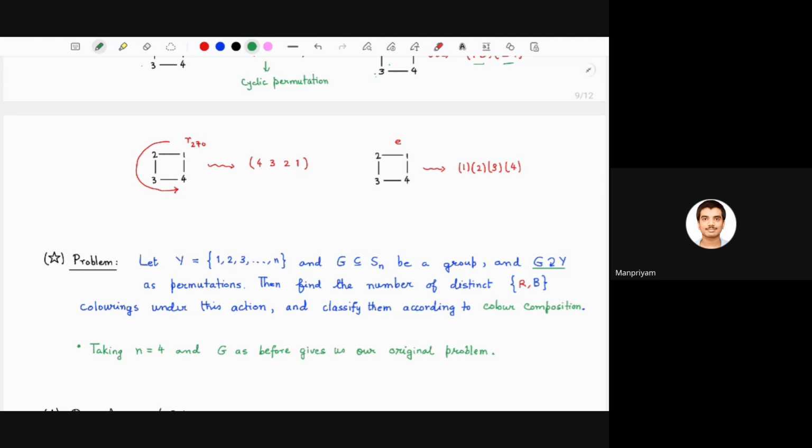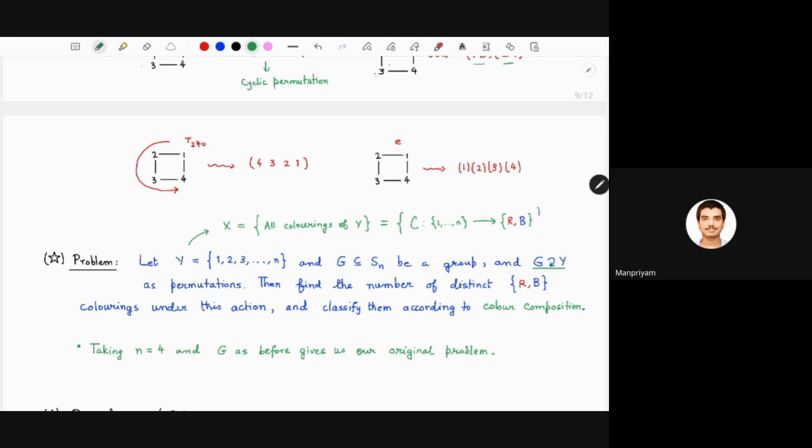So this Y is different from the set of all figures that we had before. Corresponding to this, the set of all figures, X, would be equal to all colorings of Y. So you have n vertices, n points, and you give colors to those n points. Another way to denote it would be the set of all functions C from this set 1 through n, which is Y, to just this set {R, B}.